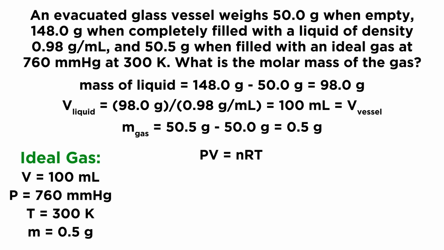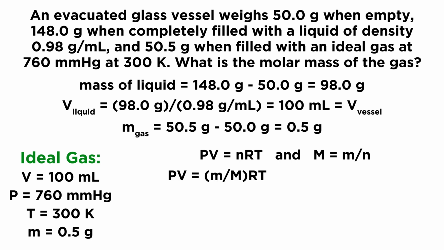As we know, that is PV equals nRT. Now the thing is, we're going to want to do something with moles so that we can express this in terms of mass, because we have a mass and we want to figure out molar mass. So we know that molar mass is equal to mass over moles, right? If we have some grams value and we have some moles value, number of grams over number of moles, that's grams per mole. That's the molar mass.